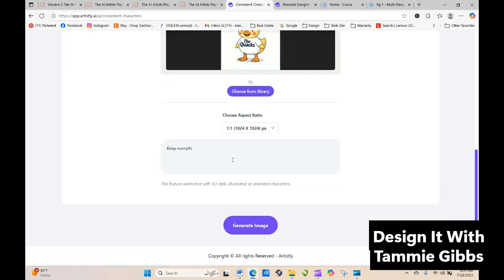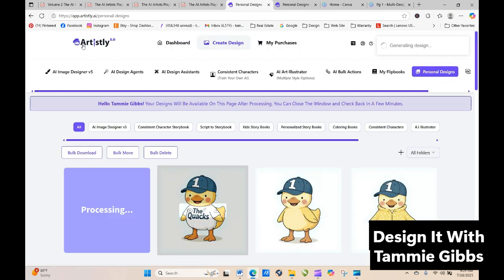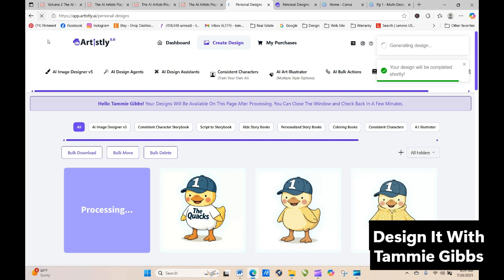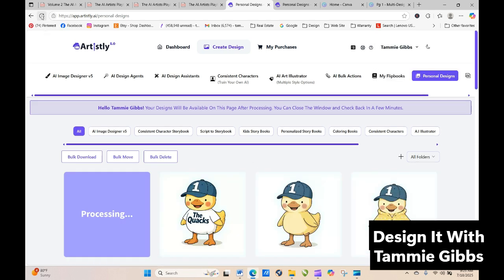Keep everything the same, but put a baseball on the ground beside the duck. Okay. Of course, you could always just create a baseball and then set it there yourself.